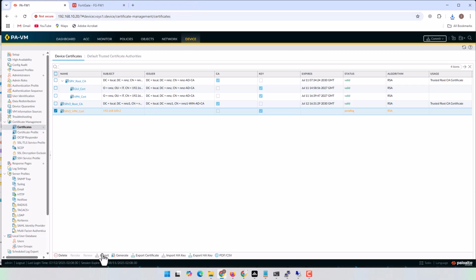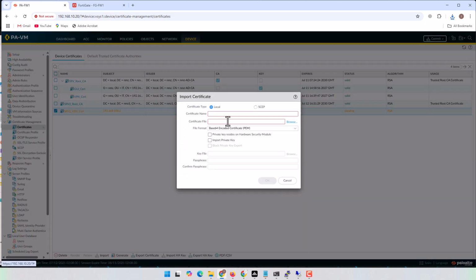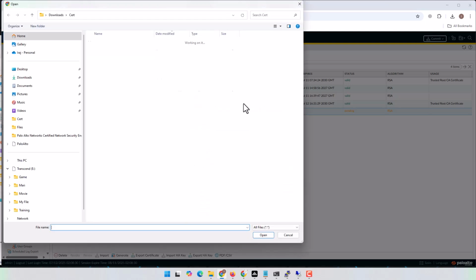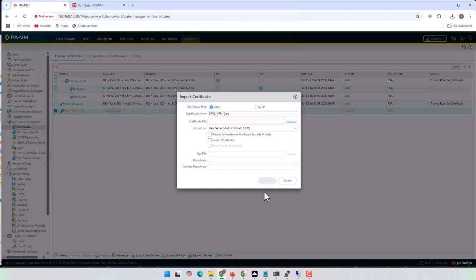Now let's import it. Make sure that you use the exact same name for import. Because of that, I'll just copy this and import with the same name. Browse SRV2 VPN cert and OK.